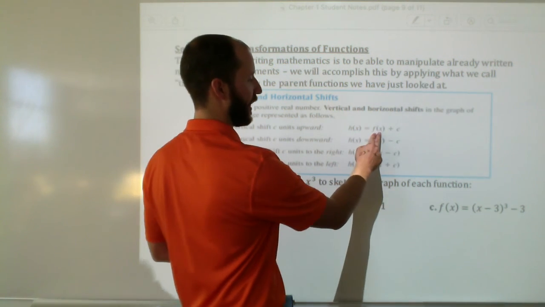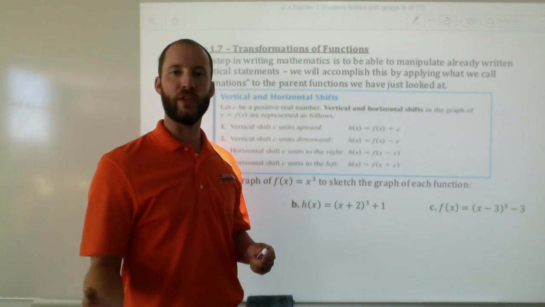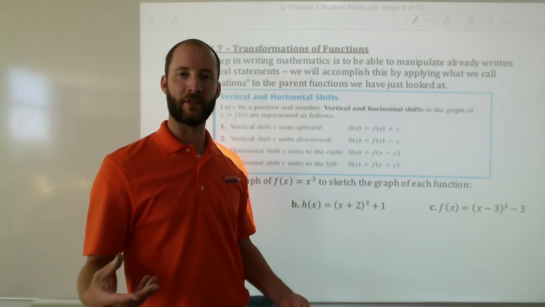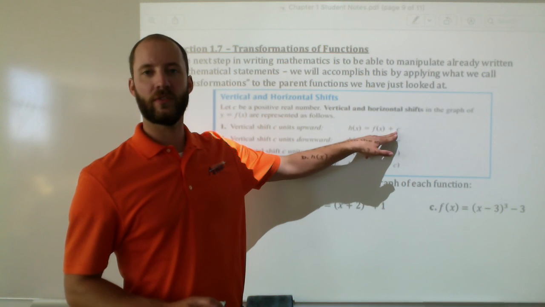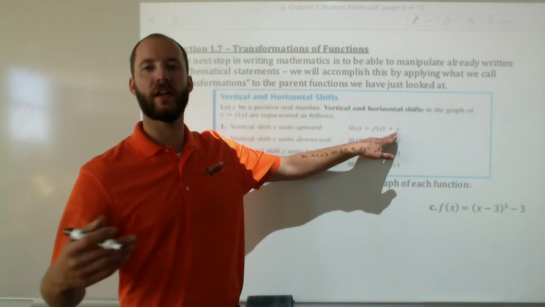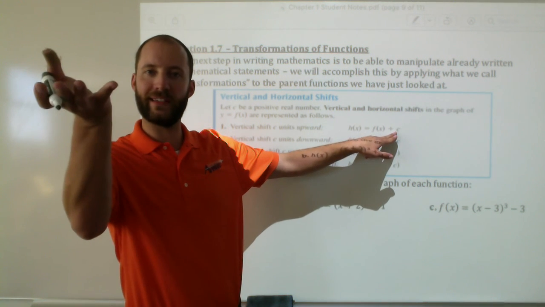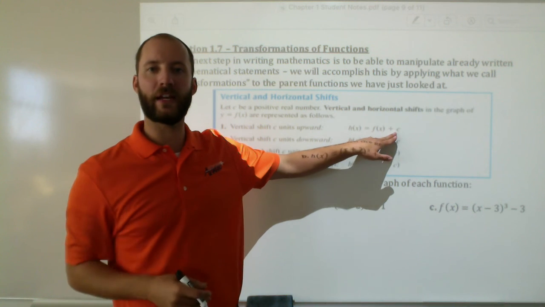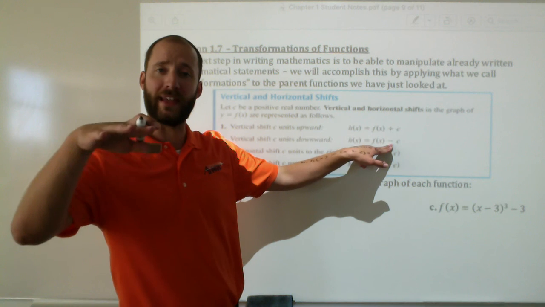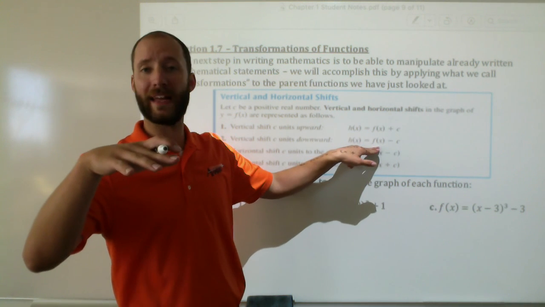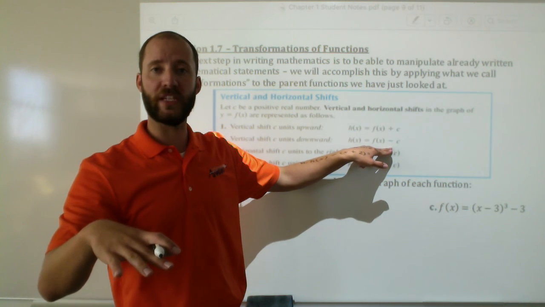So after f of x has been applied to your input, after everything has been done to it, you multiply, you add, you square, whatever. When everything is said and done, you have your y value. All of a sudden, they just tack on something else. They do a plus c. Now what that does is that takes the y value and increases it. That shifts every point on that graph up so many units. If you subtract c, that means every y value after it's been manipulated by f of x is then going to shift down c units.